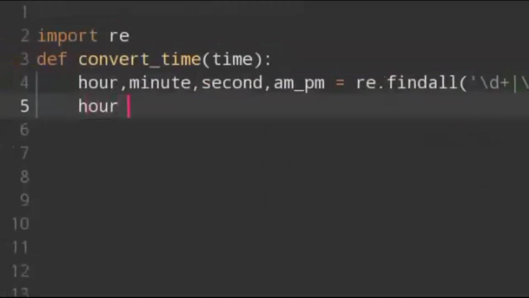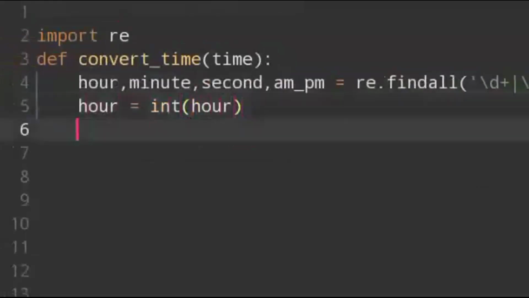Now what else do you need to do? You need to have some if-else conditions, right? The main important hero here is the hour, which will decide the format from the 12-hour to the 24-hour format, as we know already. So hour will be equal to int(hour), because we know it is an integer, so you need to give it the integer method, int and then the hour.